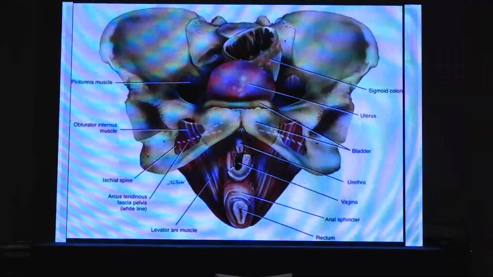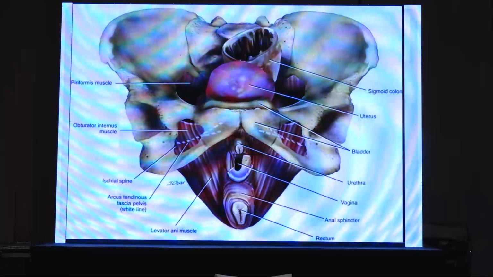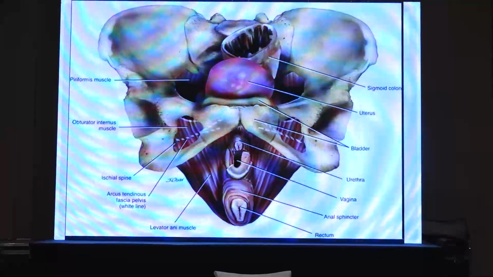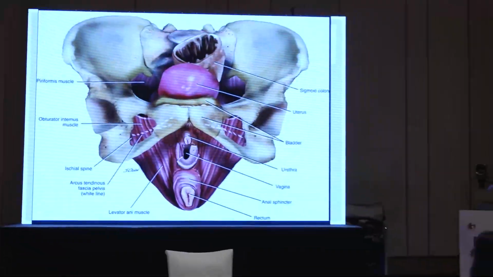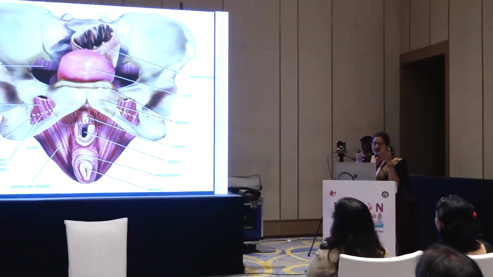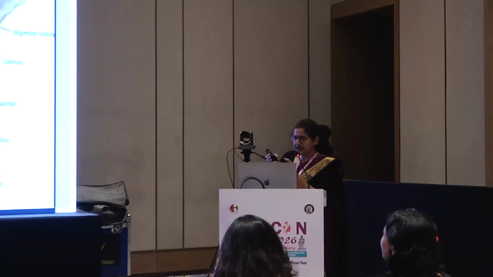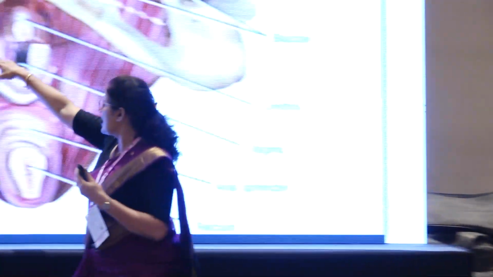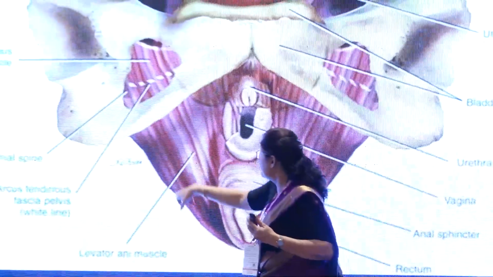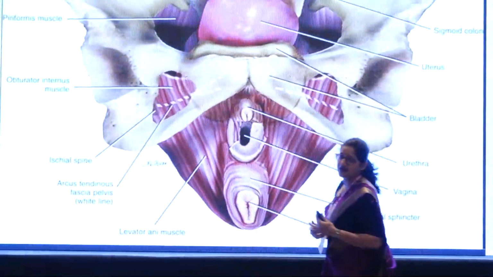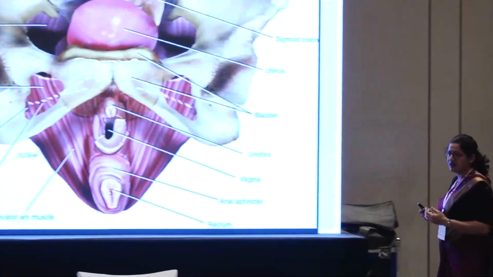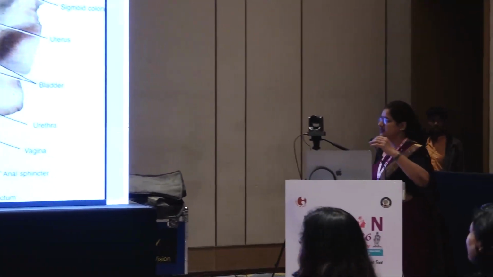So the beauty is these muscles are in conical shape. They all form a cone. So whenever you see that arcus tendinous, the brim of the pelvis, the arcus tendinous is actually the middle point of this cone. If you divide this cone, here is the arcus tendinous. It is 5 cm below and 5 cm above. So that is how this whole true pelvis is being divided into two.